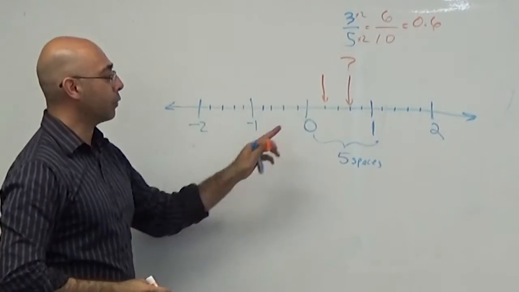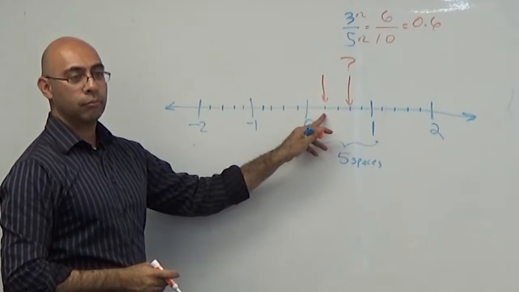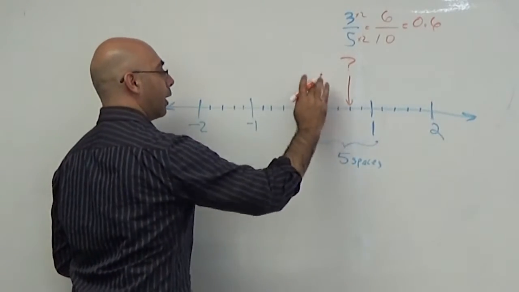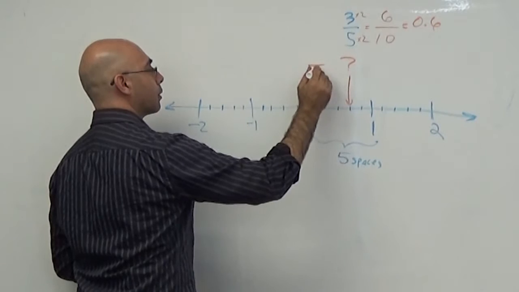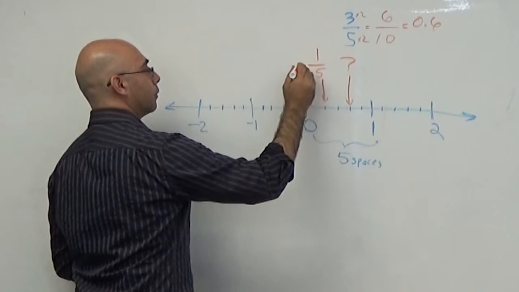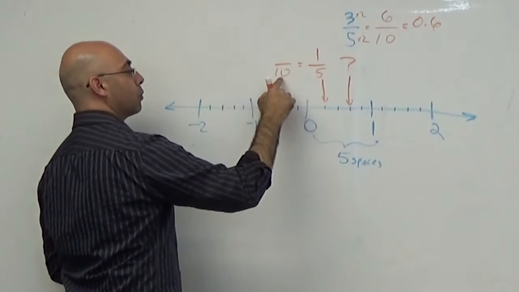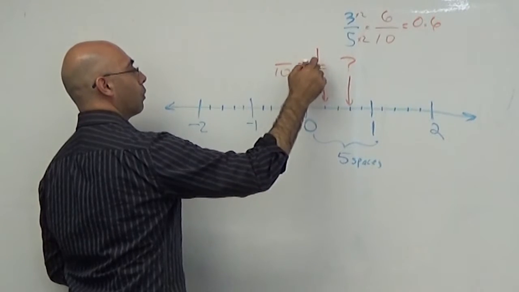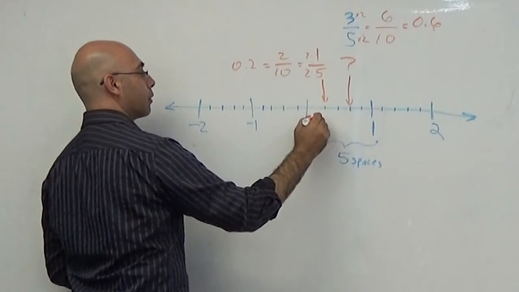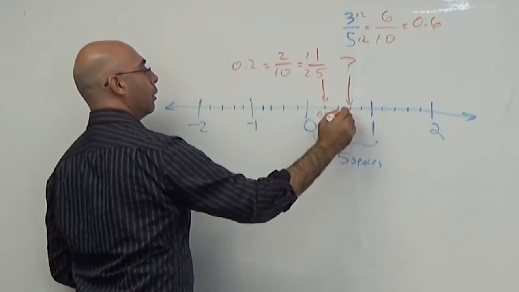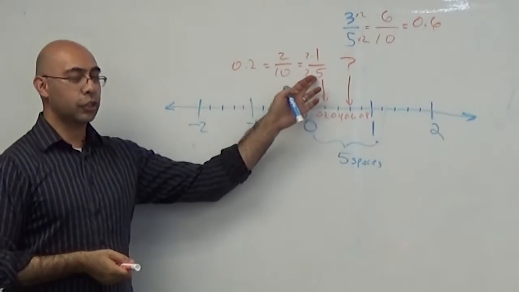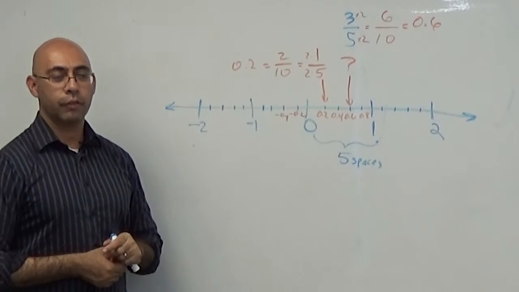Let's go to that first line. I always like to go to the first line right after 0, because once you go right after the 0, then you know it's going to go up by whatever that number is. So again, how many spaces are there? 5. There are 5 spaces. What line is it on? The first one. So multiply by 2. 5 times what is 10? 2. 5 times 2. So 1 times 2 is 2, which is 0.2. That means everything here goes up by 0.2. 0.4, 0.6, 0.8. So turn it into the fraction, then turn the fraction into a decimal if they don't give you the numbers.